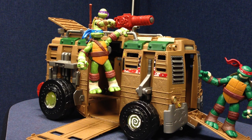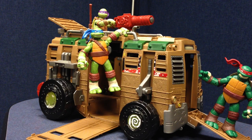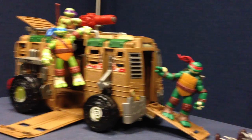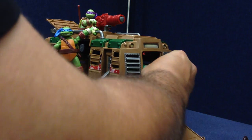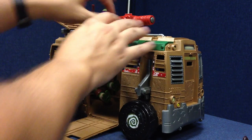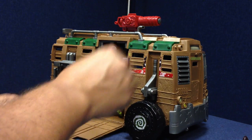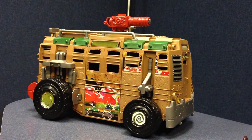It was something I was considering picking up. And I'm really glad I did because it really is a lot of fun. Like I said, Niblet and I have had a great time all weekend just hanging out and playing with this thing. It's very reminiscent of the old school turtle vehicles while still being something new and different. And that's kind of cool. Let's get everybody back in here. Put them in there, close it up, and there you have it. The Ninja Turtles 2012 Shell Raiser.